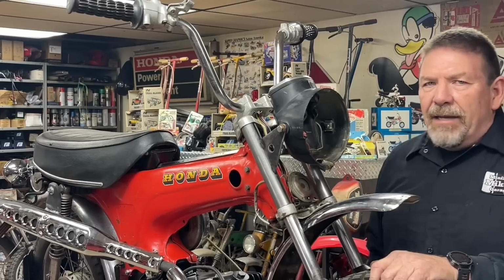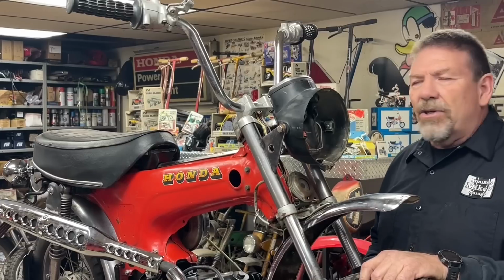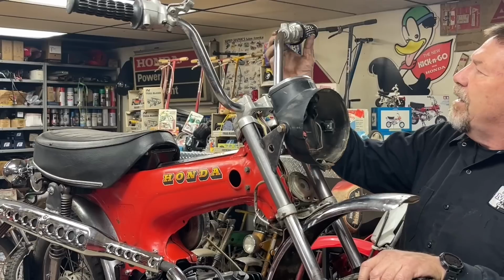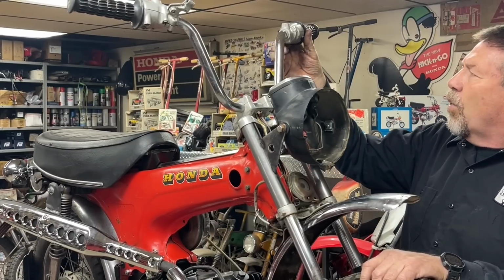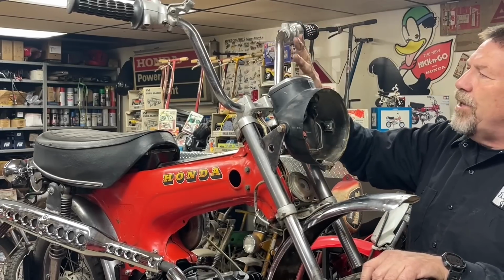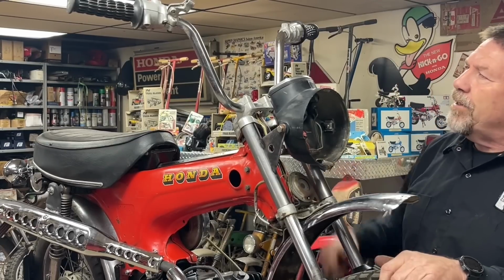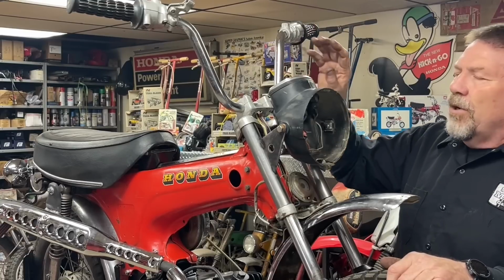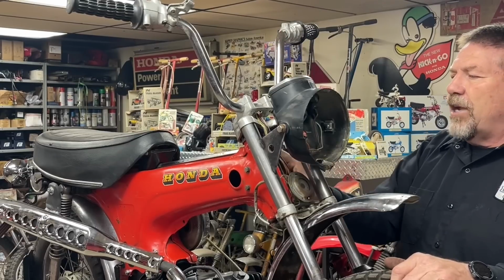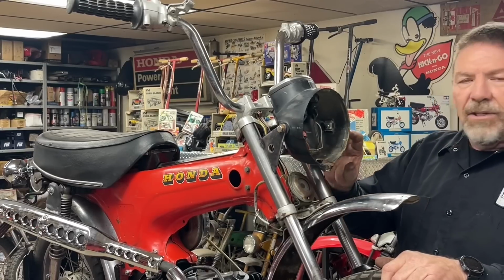You guys that are kind of sharp-eyed, I don't know if anybody knows it or not, these are not the same handlebars that were on the bike originally. The original handlebars did not have this lever control on the left side that has the turn signals and so forth, the horn and the turn signals. And I found this set of handlebars that has everything, so I'm going to go ahead and go with these. Also, these I think are a little straighter. I think the other ones had a bend from where they wrecked it, and that's when they broke off the steering stop and bent the handlebars. So rather than trying to retrofit some turn signal controls on the other bars, I'm just going to go with these, and I've already checked them to make sure all the wiring's good, so everything's good there. So anyway, pull it back apart again, and let's finish this headlight up.